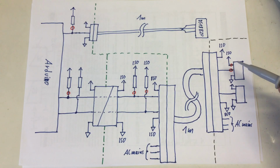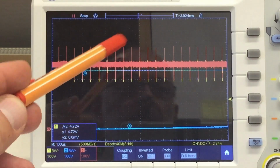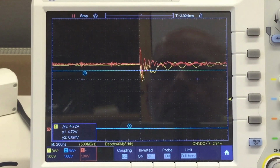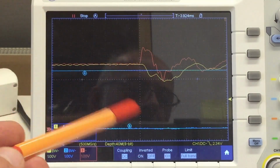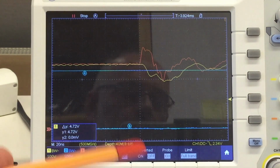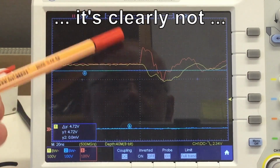Still probing the 5 volt and the signal directly here at the DS18B20 sensor. Nope, I replaced that DC-DC converter, and we still have spikes, and if you look into them a little bit finer, it's a ringing. It's really these cheap DC-DC converters. If you suddenly pull 4 milliamps or a little bit less through the pull-up resistors, that's the reaction. I mean, come on!